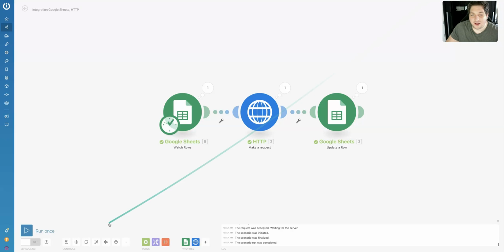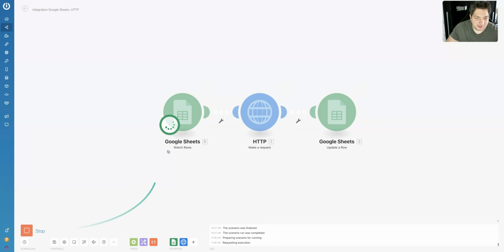So we go to Integromat. Obviously, I have this turned off at the moment because I didn't want it running automatically. But all I need to do is hit this run once button and it's going to start cycling through. So we hit that, and then it's going to look for the rows. It's going to make the request here. And this is where it comes to us at Content Villain, and we have to manually approve it. So I can see that now, okay, that looks fine to me. I'll accept that.